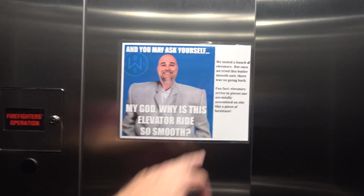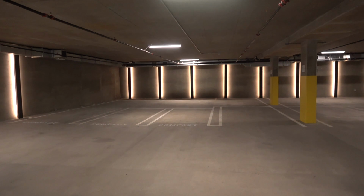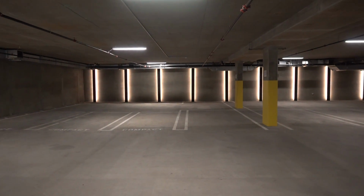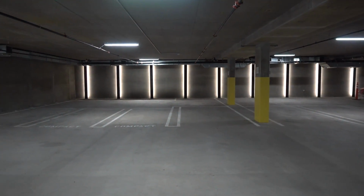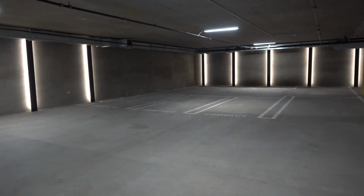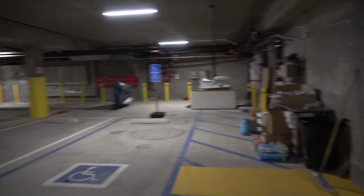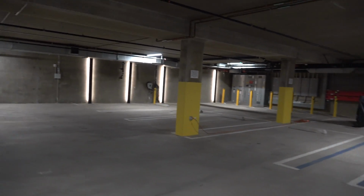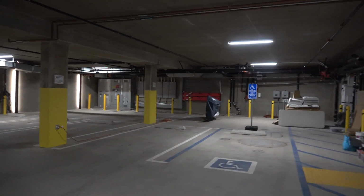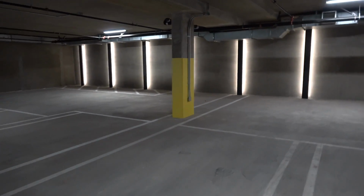It's a very smooth elevator. I'm not gonna lie. I like all the motion lights. There's storage down here. It goes all the way over there, but I think those cars didn't want to be seen, so I'm not going to show you what's over there. But very cool, and you got the rest of the parking over here. There's one or two electric chargers if you have an electric car, some motorcycle parking back there, scooter, motorcycle, moped. And then these walls are screaming photo shoot, but these backlit walls are pretty awesome.